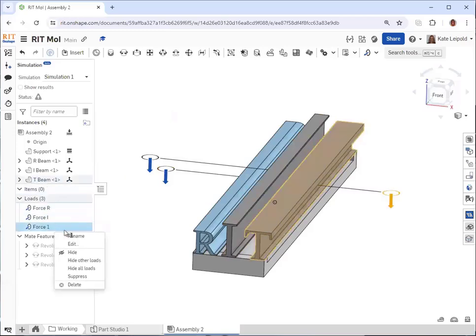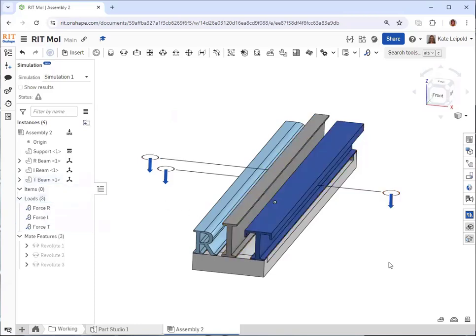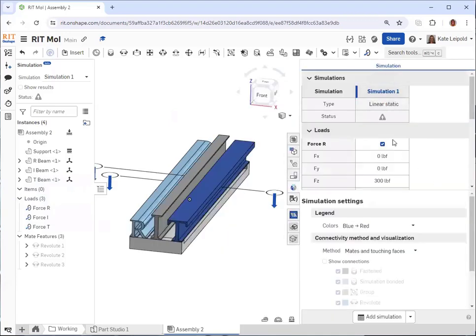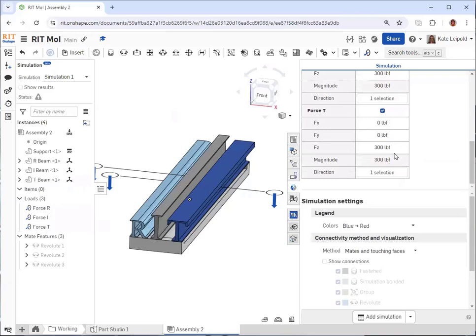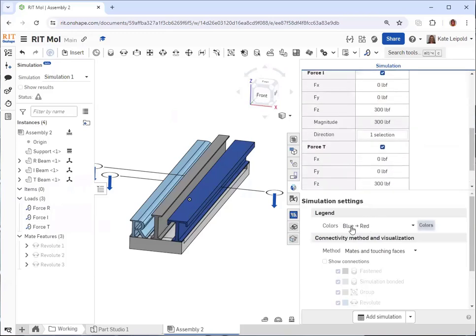And let's rename that one. Okay. So now we need to set up our simulations. Simulation 1 will show all 3 of them. So that'll be the fastest way to get done. And let's just go ahead and show results.